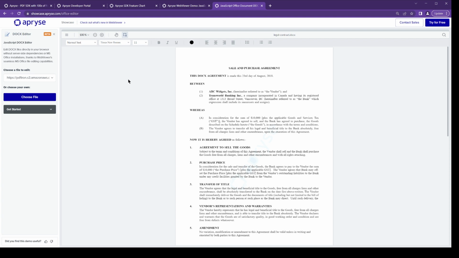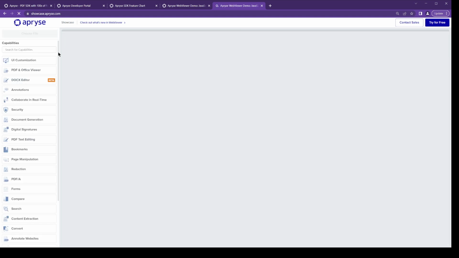You can come to the showcase and give that a try and see if that might expand things out as well for you. And again, the idea here is that we're making it possible to review and correct some of this content here within the browser, rather than having to make the user download that, keep track of that file locally, and keep track of which version they're working on. By integrating it within the overall web experience of your software, you more tightly control both the content and the user's experience in the entire application.